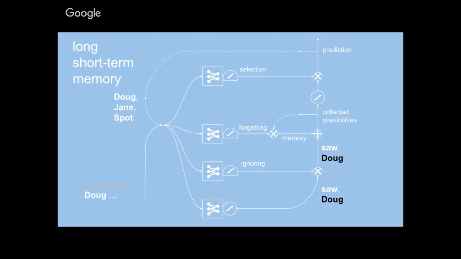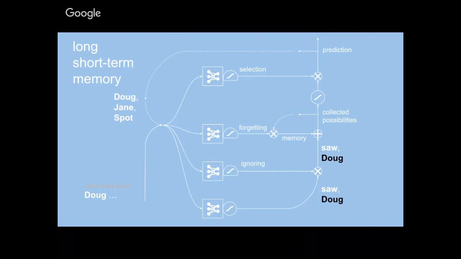Forgetting means there was something in my memory, and because I chose not to ignore it, I need to know what to forget in memory. So if I see the word very, for example, I need to remember from the previous state that it's being modified. So when I see the word happy at the next state, that has to multiplex together as this add operation with the memory, from not ignoring it to storing it in memory, that suddenly the valence of the sentence was extremely good, very happy.